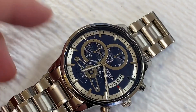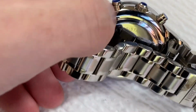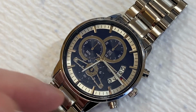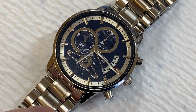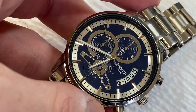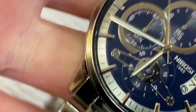So yeah, the big cons: quality, not a big fan of the bracelet, not comfortable, lower quality still. The case back's going to be some sort of lower quality steel. And hand setting is obviously an issue on this one. I will say though, this is the one watch that had all of the information on Amazon in terms of the spec accurately advertised. All of the others had some sort of aspect to it that isn't correct in the listing. So this is the Nibosi NI 2309, and I do not recommend this particular watch.